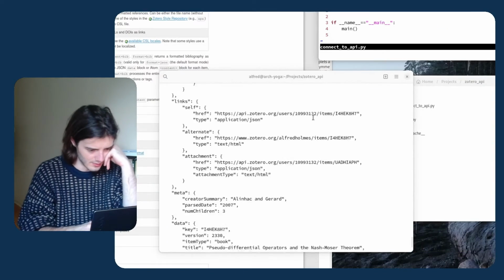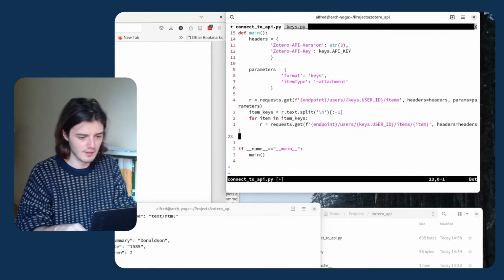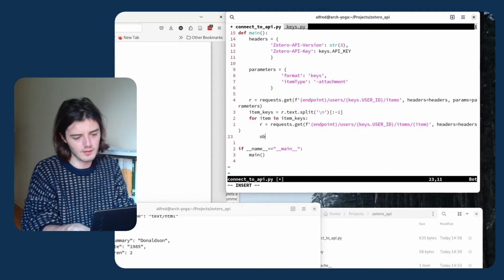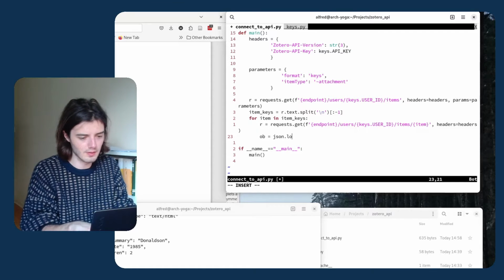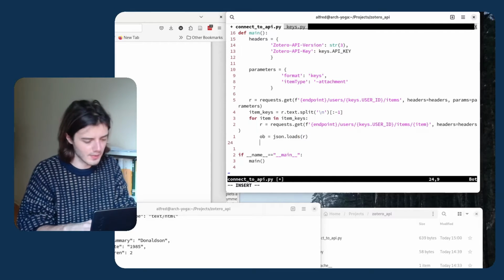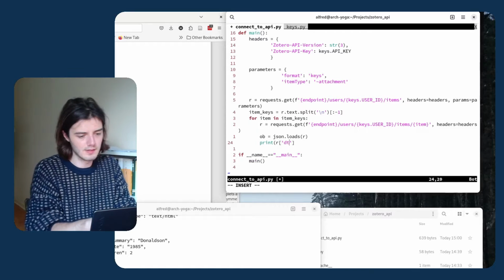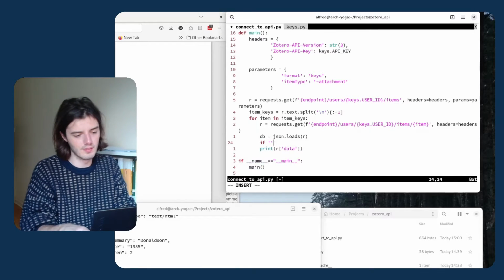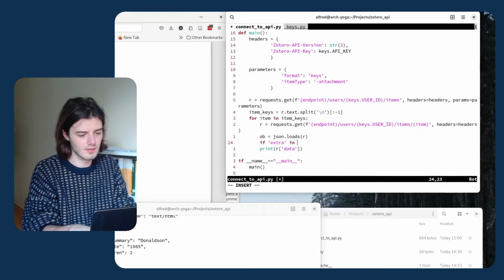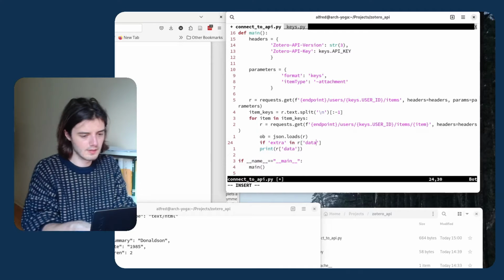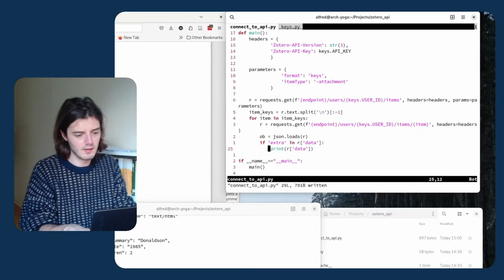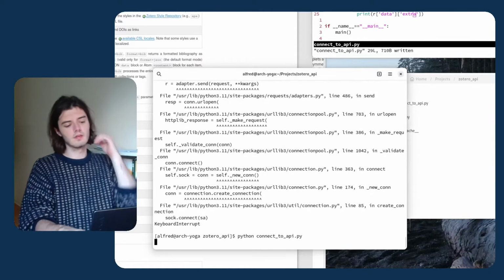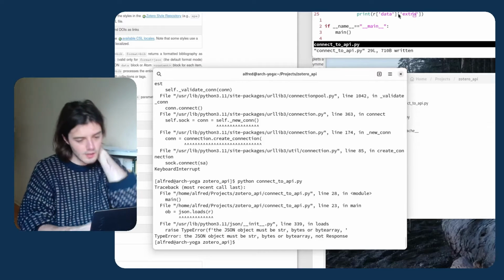I think there may also be some things where the extra tag. So let's load the JSON object, which is going to be JSON.load. Loading from string again, R, and then we want to print R.data. So maybe we'll do, if extra is in our data, then let's just print R and then extra. Okay, so we need to load it from the text.